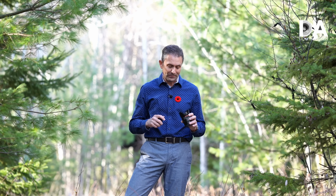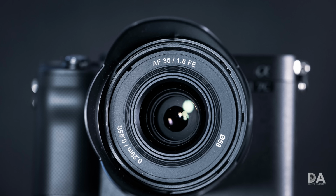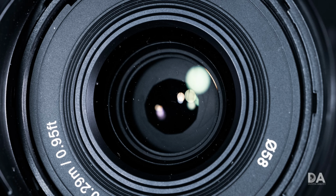You won't notice that. But we do have a very common 58mm front filter thread, 9 rounded aperture blades, and so what we have here is a compact, lightweight lens that also is nicely built and has a decent set of features here.